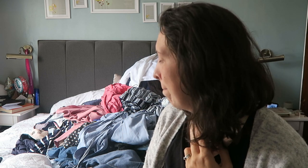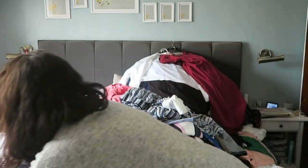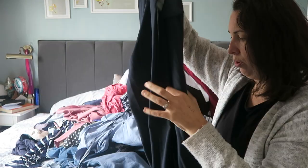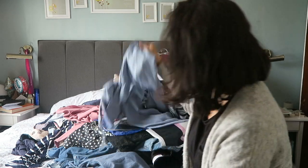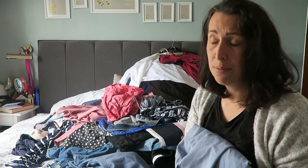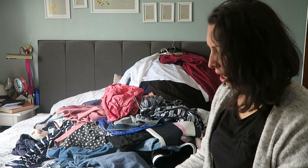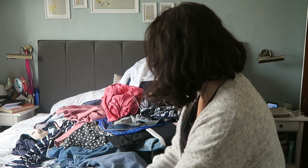When you see it all like this you think, oh my god, she actually has loads. Maybe I do. But I'm going to sort through it now and I know what I have and haven't worn this summer, so I'll be able to go: right, I didn't wear that, I don't plan on wearing it ever again — get rid of it. I love that dress, that is summer, that can go. These are smart trousers, all year round really, so they can stay out. These trousers also smart — they do not fit me right now but they're not far off fitting, and with all the cycling I'm doing they will fit. I think they're fine for autumn — they can stay out for now.